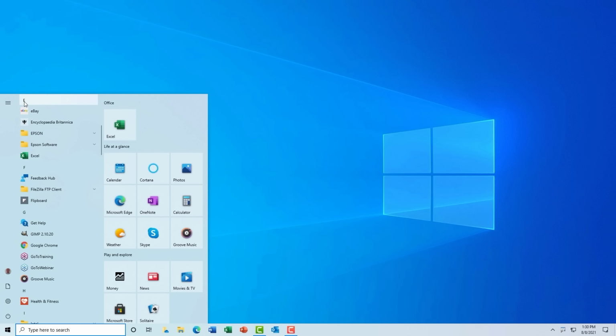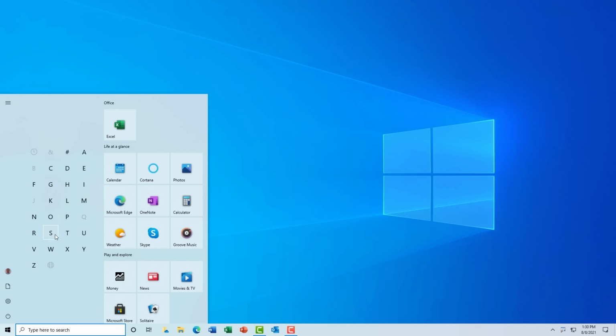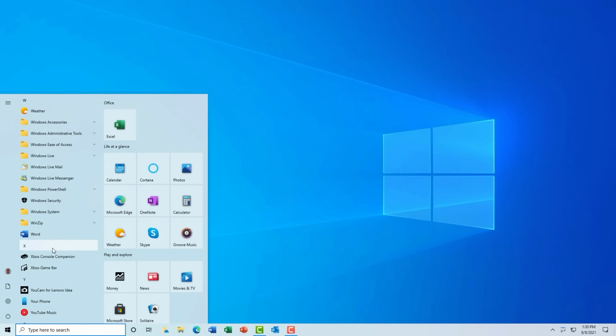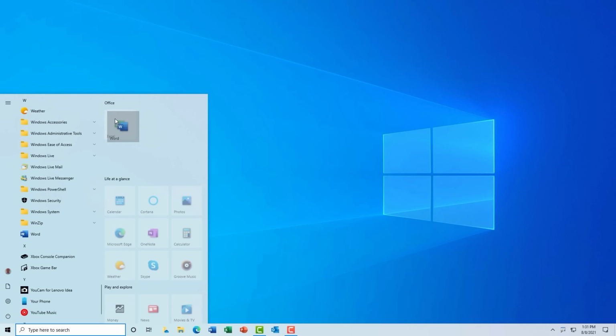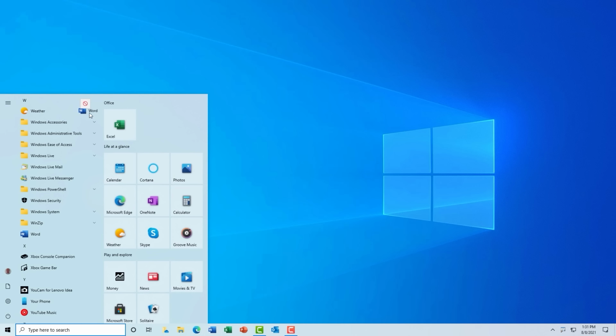So I can easily go back to my alphabetic list and see if I want to go to Word. Add Microsoft Word up there. I'll click and drag Word up into my new Office group, and see if I can place things exactly where I need them. So once you put them in the groups, you can move them around and place them as you like. Another way is just to click and drag it right over.